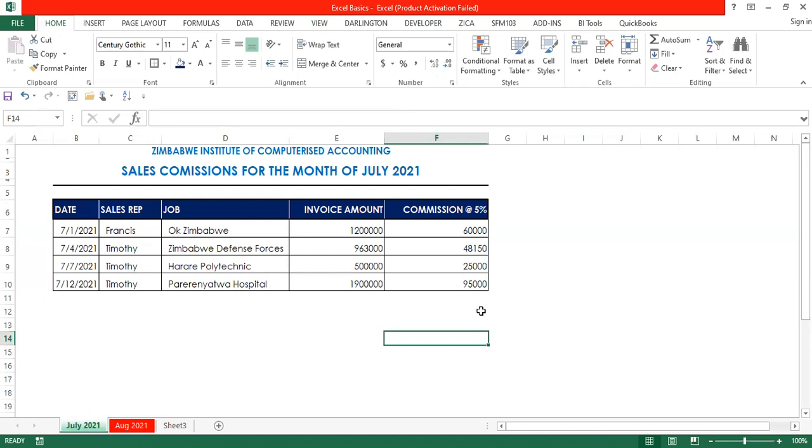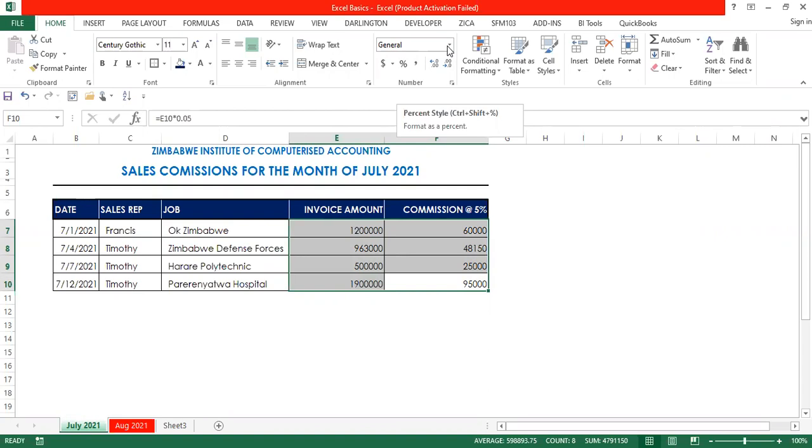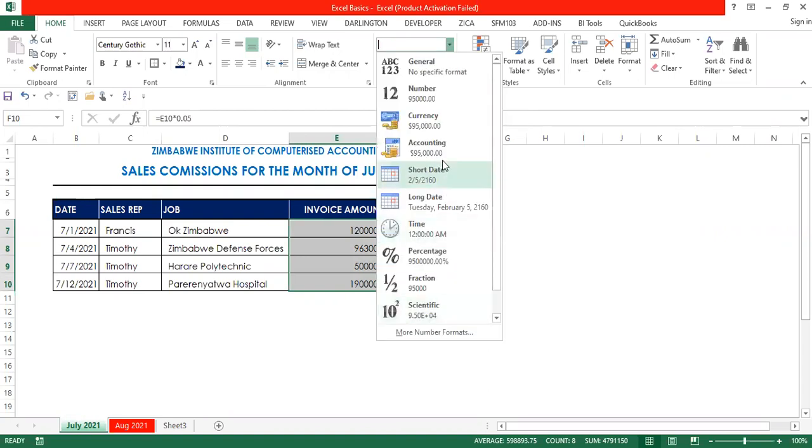So because of that, we want to understand how numbers can change to meet the requirements of our reports or workflow yedu. Like we've got an example, mukona number yakanyora panapa. It's not easy to tiverenge this number. Yakanzi 12 nema 00 or this number yakanzi 60. We want to define these numbers. How do we do that? We are supposed to format these numbers by simply highlighting the area in ema numbers at Trikuda. Then either you use this section of the home page, you go there and pick and say, what type of a number are you looking for?